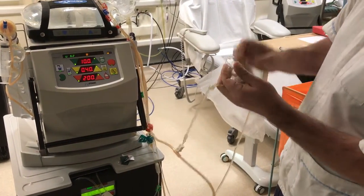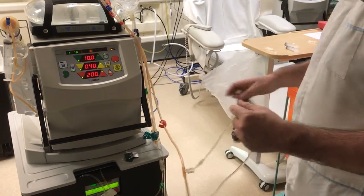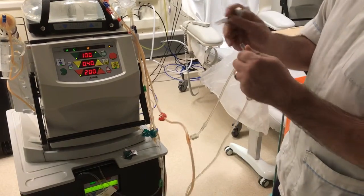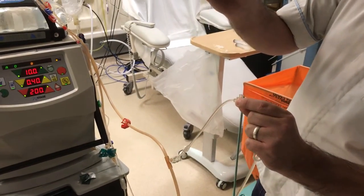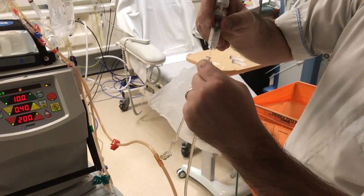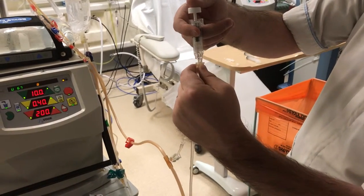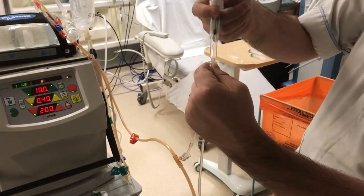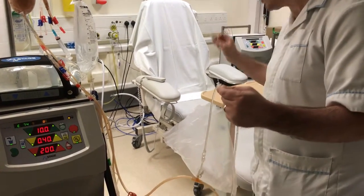Once we've wiped the connection we can get our drug. In this case we're going to use the enoxaparin, but if it was your Epo it would be the same way. Your Iron will be discussed with you separately. We're going to put the enoxaparin in the side — we don't want to put it down the centre as this can damage the membrane. Press it and the needle will go back on itself. This needs to go into the sharps.